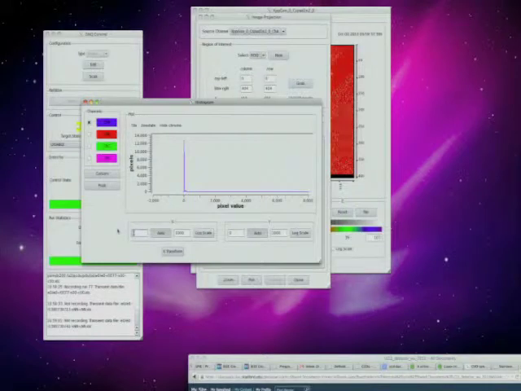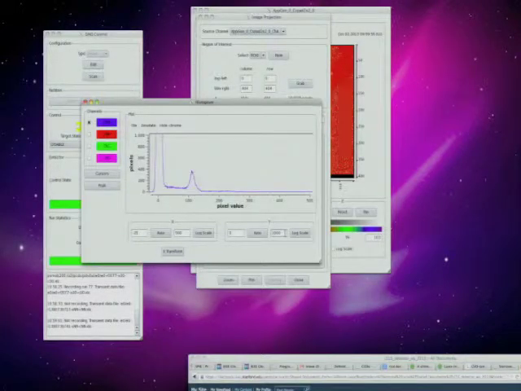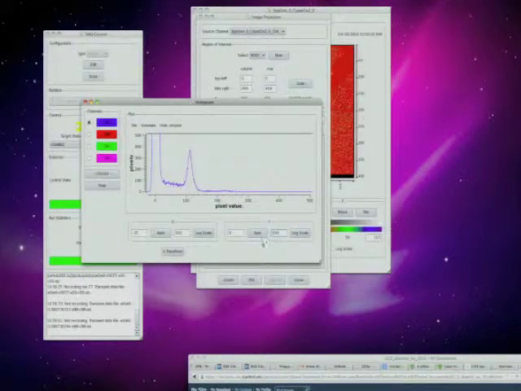And the region is... okay. And so here is now the cadmium peak.